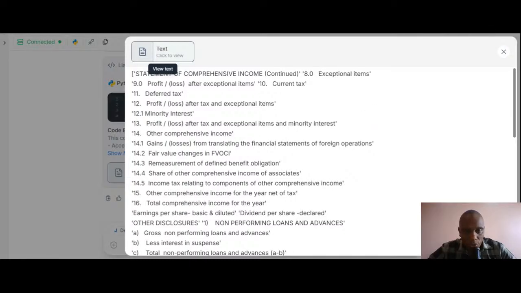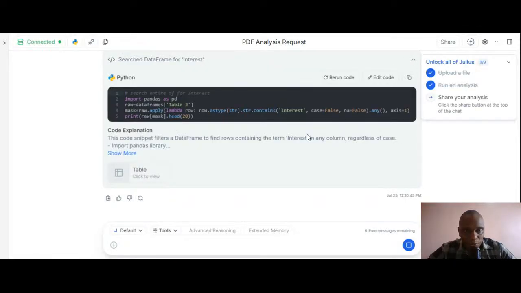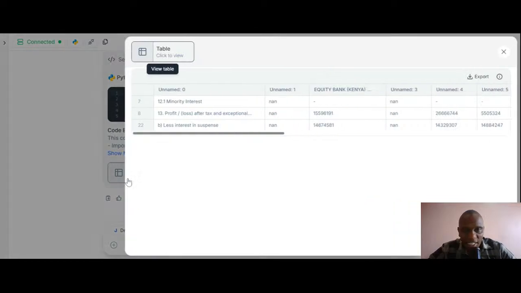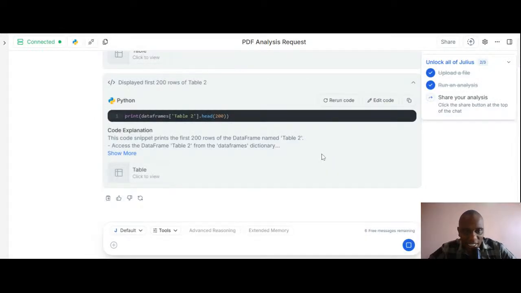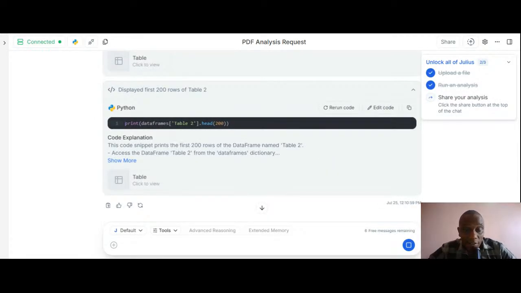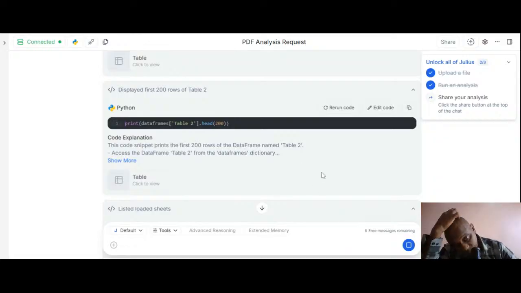So I'm waiting to see what I'm going to get from what I have told the AI to get for me. It is trying to analyze all these incomes so that it can give me what I'm looking for. You can see it has developed the interest column, so you have the minority interest, profit and loss, less interest expense, or anything to do with interest. That is what it is analyzing. And after that, it will give me the information, the tables, and the explanation. And if I want the visuals and the graphs, I'll be able to get anything I'm looking for from Julius AI.